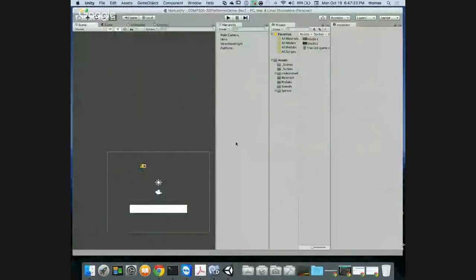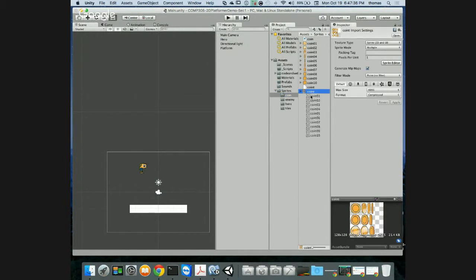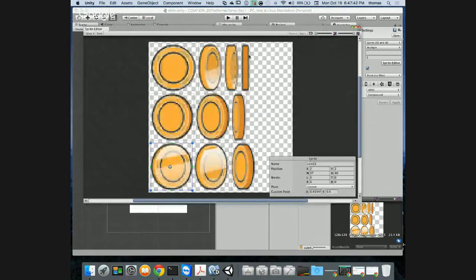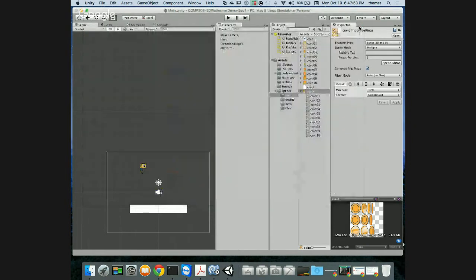Okay, good. Now here's the changes. Because I have Texture Packer working, even if you don't have Texture Packer, I've given you your sprite sheet, right? So if I go back to sprites, and if I go back to coin, and I look at coin now, it has all the coin sprites underneath it. It's been already cut up. Let me look at the sprite editor and show you this. See, it has already been cut up because I used the Texture Packer importer script right from the asset store, right? And I showed you that last week.